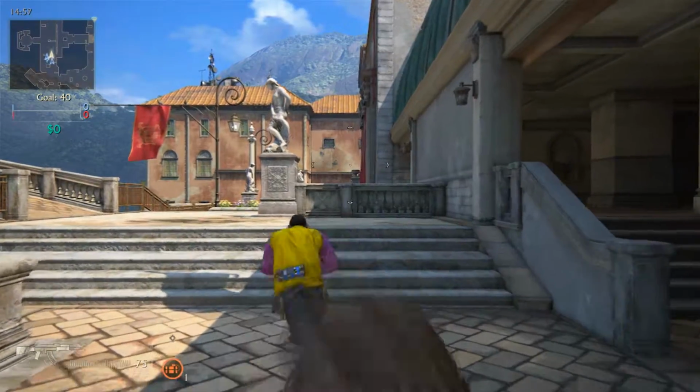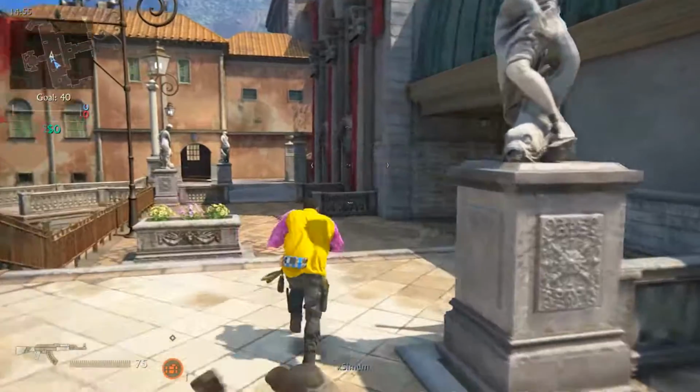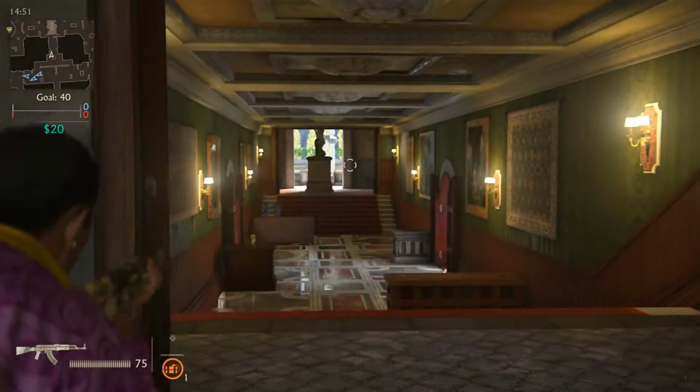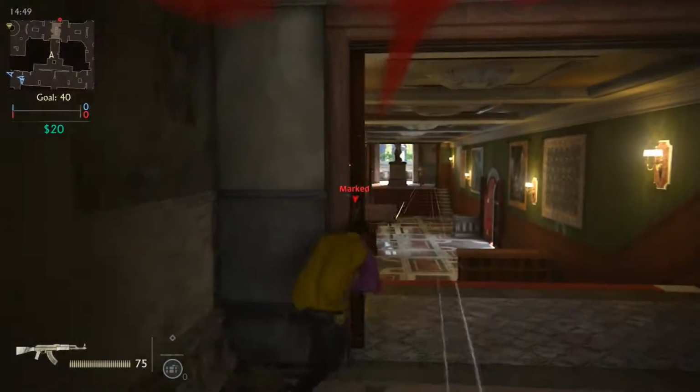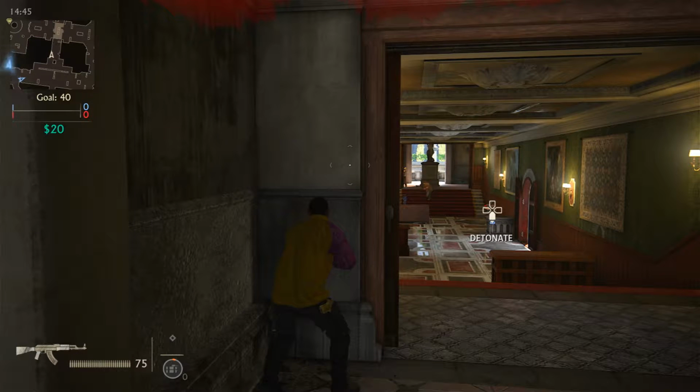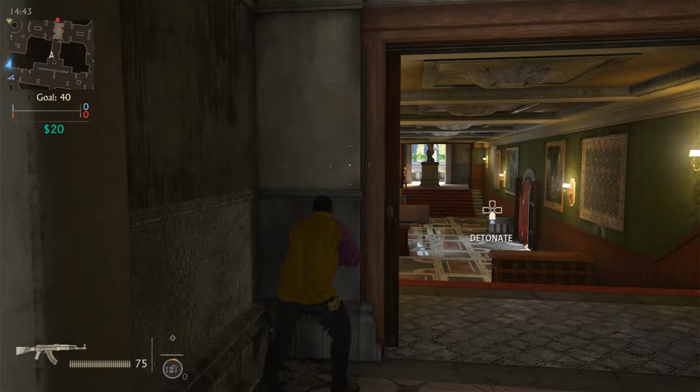What's going on, guys? Your boy Hayes right here, and welcome to a new series here on my channel called Uncharted 4 Multiplayer In Depth. In this series, I'm going to go in depth into every single aspect of Uncharted 4 Multiplayer, and I can't think of a better way to start this series than with the trusty old AK-47.